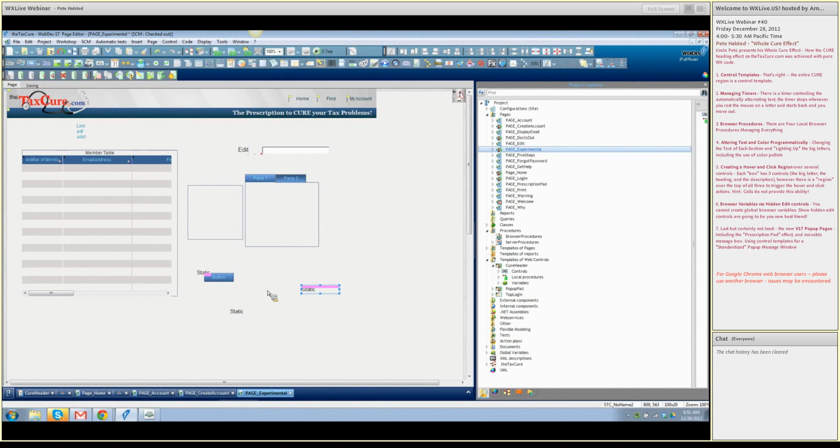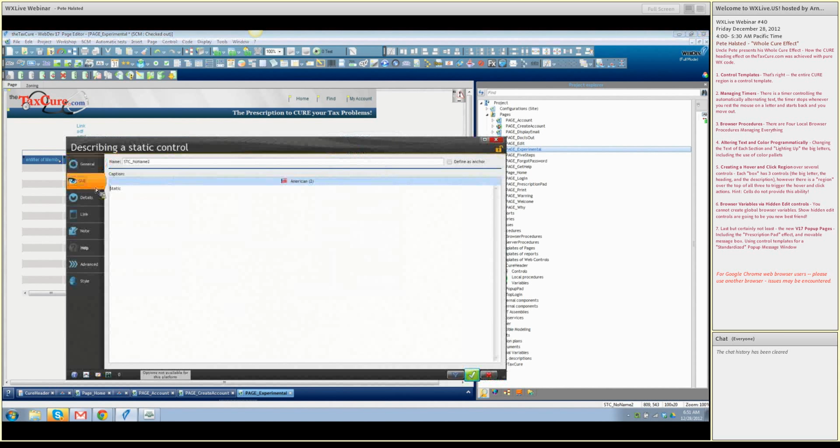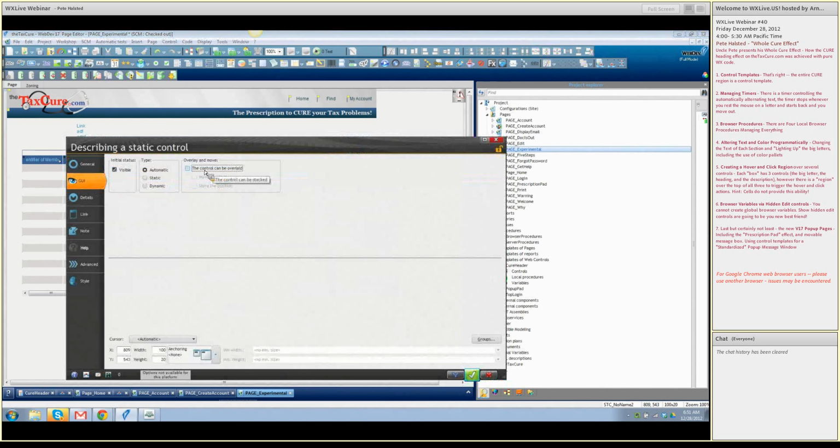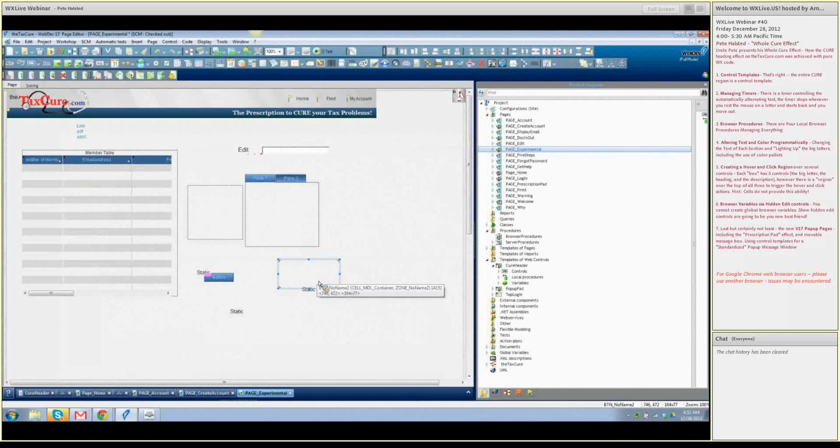So how do you overlay the controls? You come into the description, and this little checkbox right here, this control can be overlaid. I like to call that the make it work control, because it seems like I am constantly turning that on.